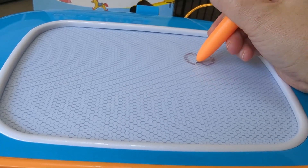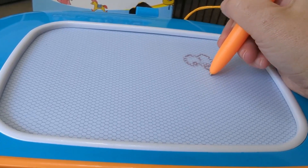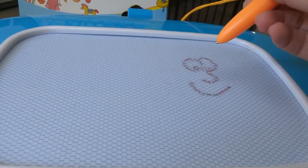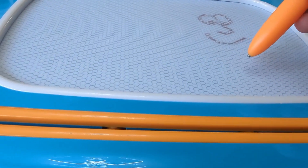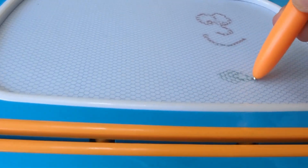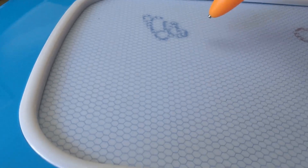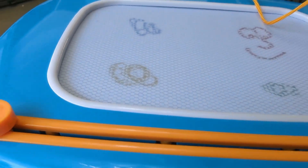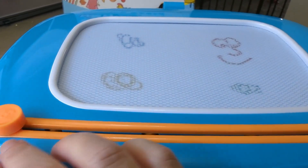So you can see this kind of looks like a little bit of a red color, so you can draw a little smiley face on there. You can see this is a little bit reddish in color. If you come down here, now it's green. If you come over here, it's blue. If you come over here, it's like a yellowy orange color. So each of the different corners is a different color.